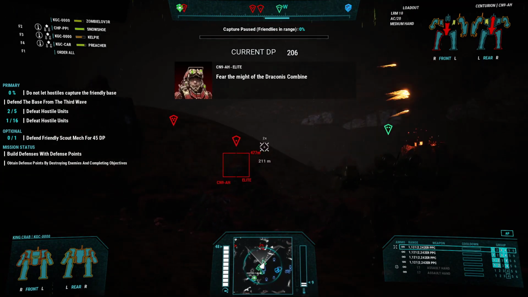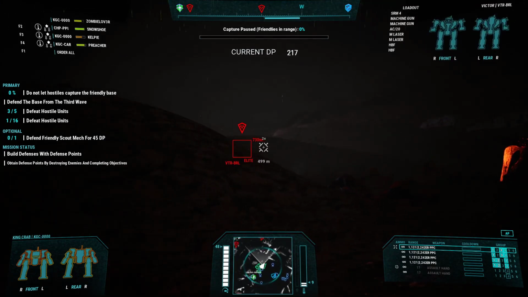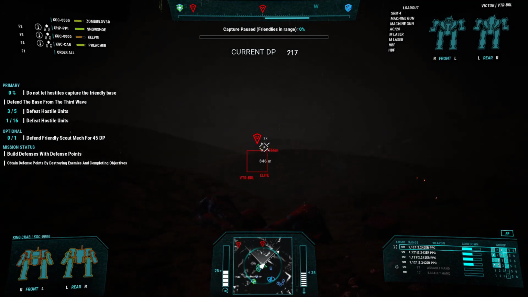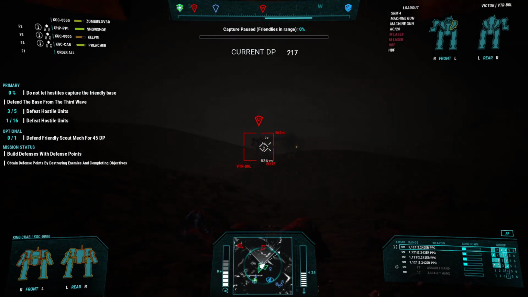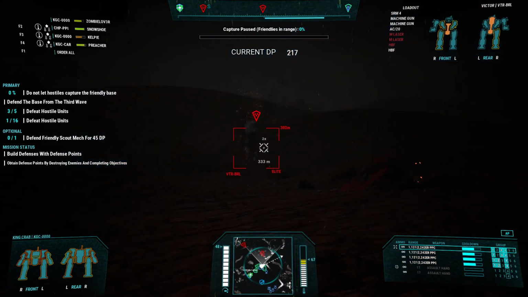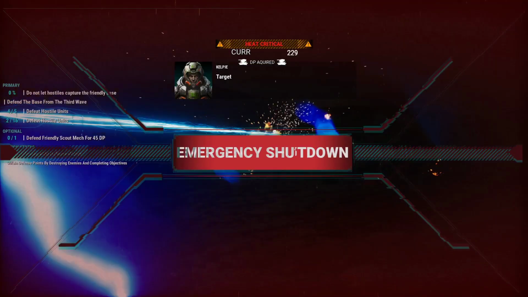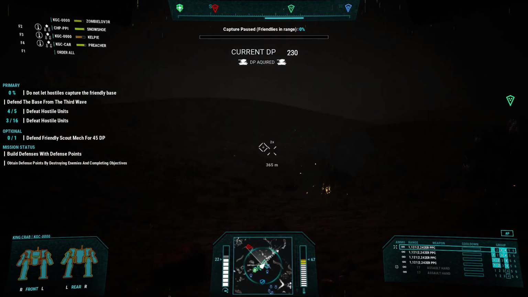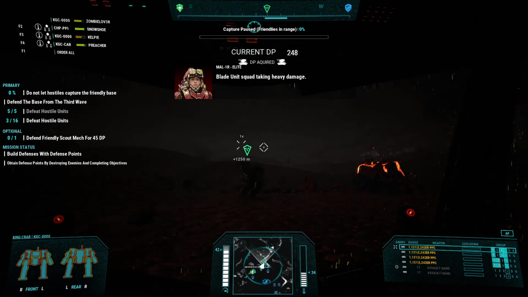Right. Target acquired. Well, Centurion. Feel the light of the Draconis. It's gonna go down. Target has gone down. You're behind another hill, aren't you? But you are rising that hill. No, you decided not to. Oh, not quite. Oh shit, yeah. The heat! We got him though, we got him. Gone. Right, we defended the mech.